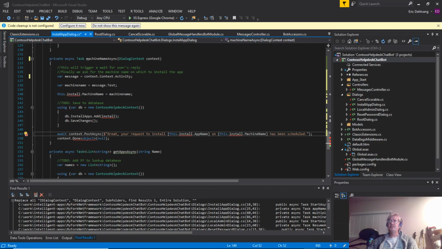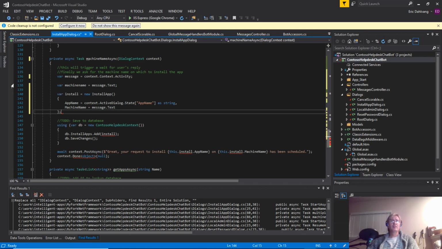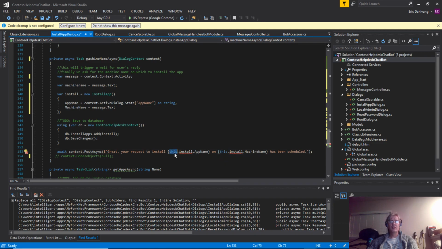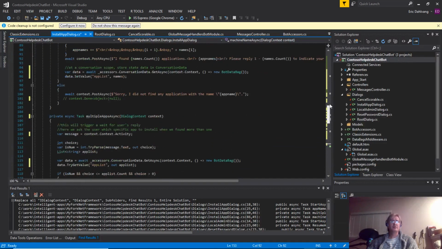Once we've received the machine name, we know we've already got the app name. So we'll create the install object at this point and save it into the database. And that should do it.